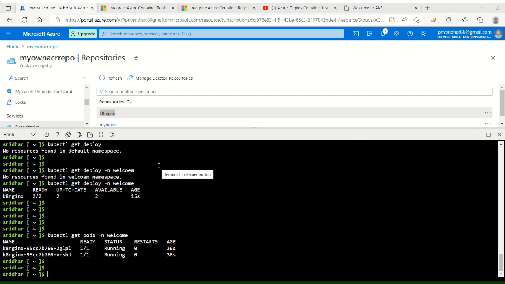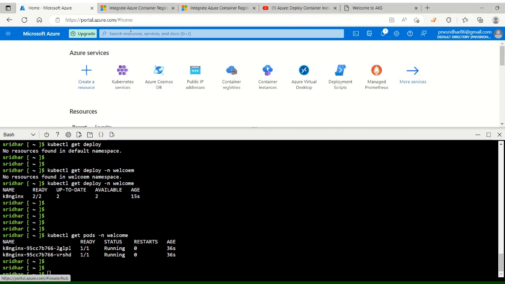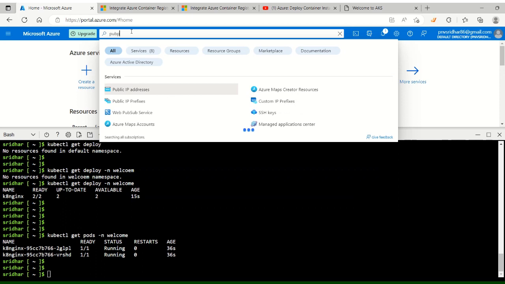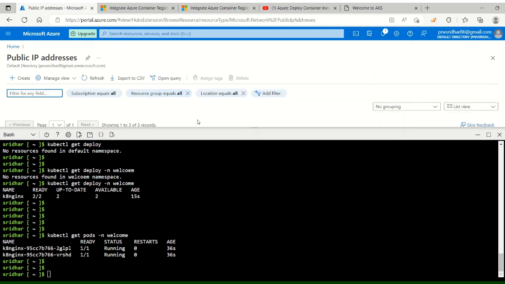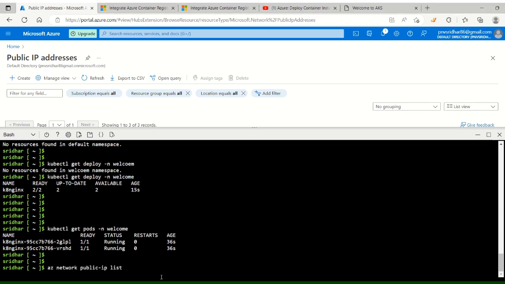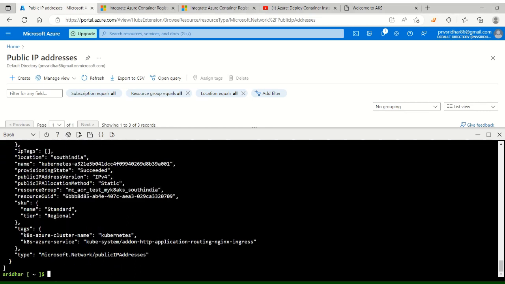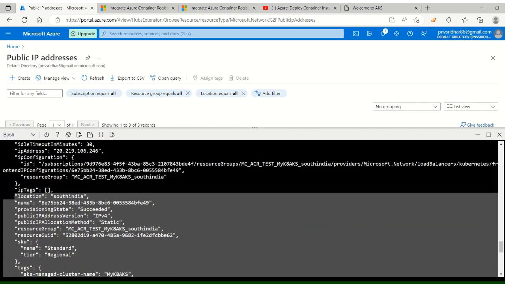So to expose it to the internet, we need one public IP. So we have to create one public IP. So here we can create it. For that, let's get the already existing IP list. Just copy this.